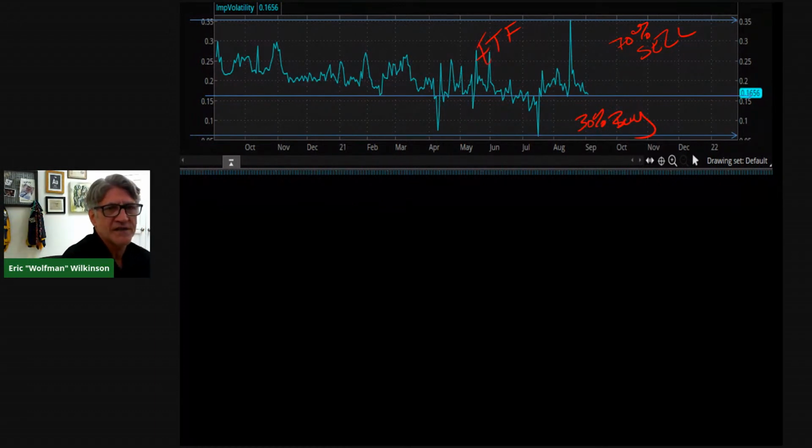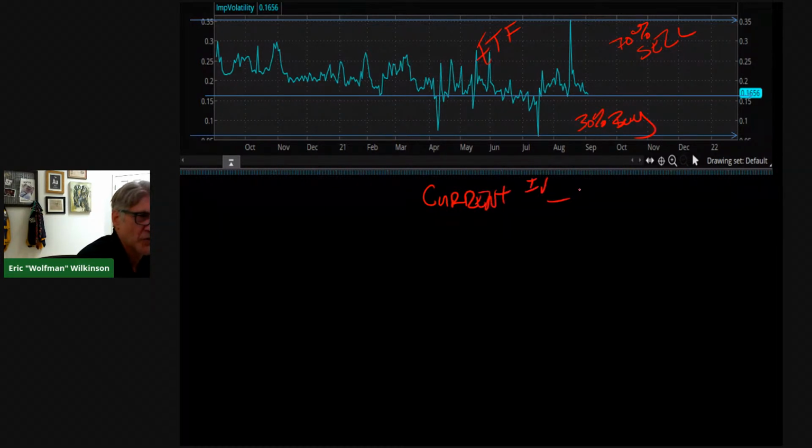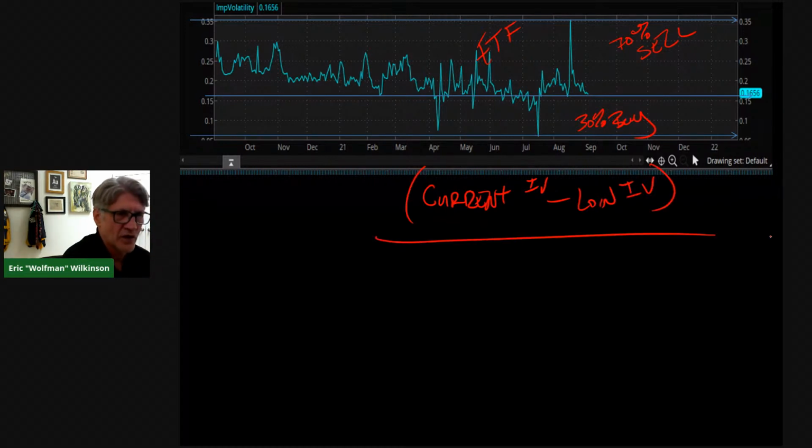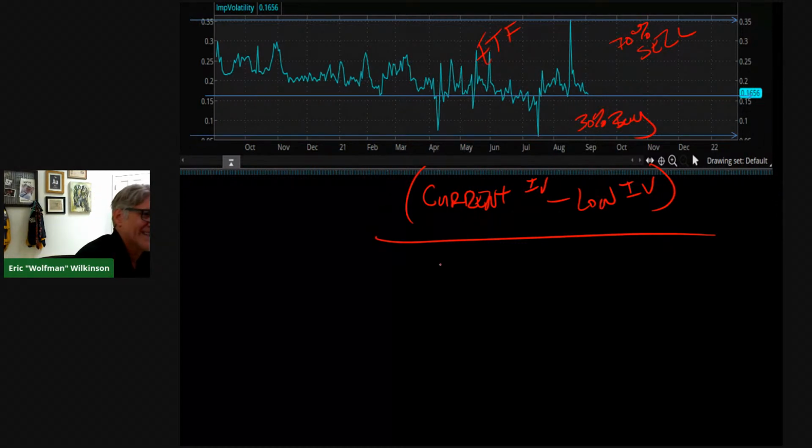So what we can look at this as is finding the range here. And we take the current implied volatility. And I have the script to put this over in your watch list if you want it. Minus the low. And I only do it for the last 6 months. Thinkorswim does it for the last 52 weeks. And then we take that sum and divide it by the range, the high minus the low.